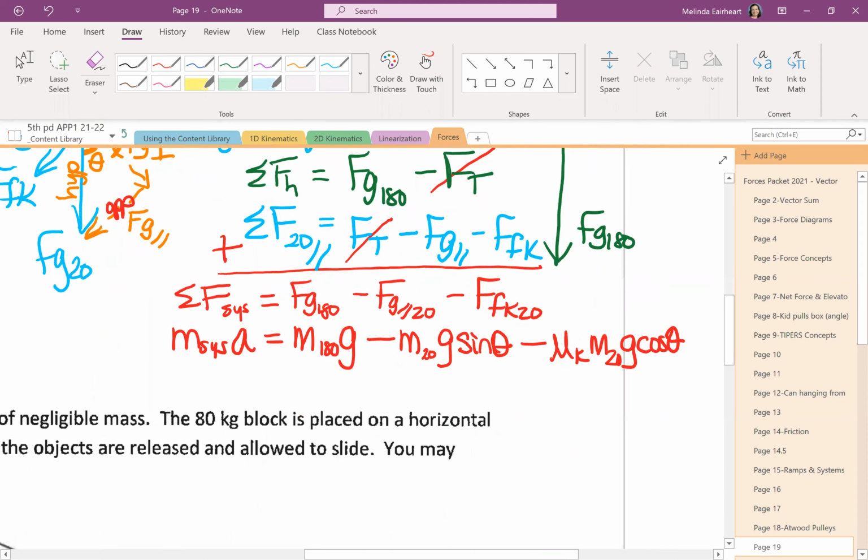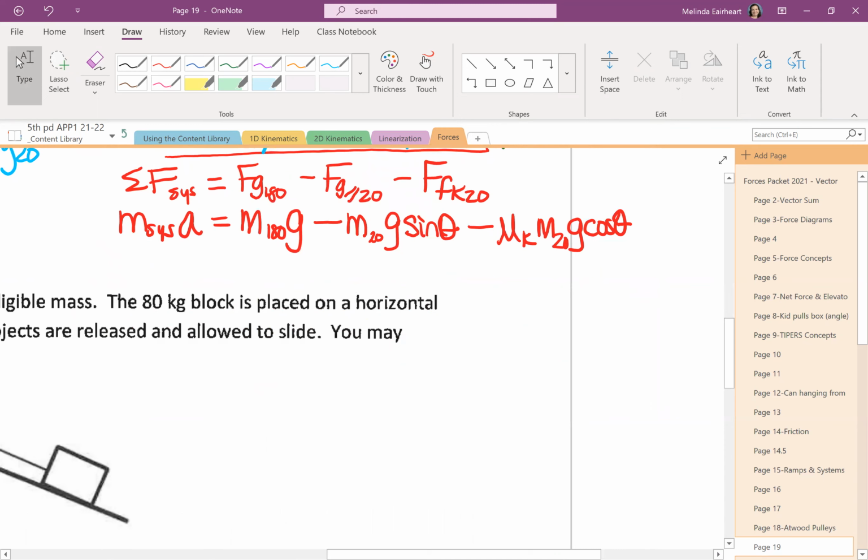Woof. All three involved, very involved. Real quick, we're almost out of time. Does the m cancel out? If you don't use subscripts, you'll have M, and you'll cancel them out and you'll get it wrong. But no, they don't cancel out. Those are different masses. And so mass of the system is that mass 20 plus mass 180.